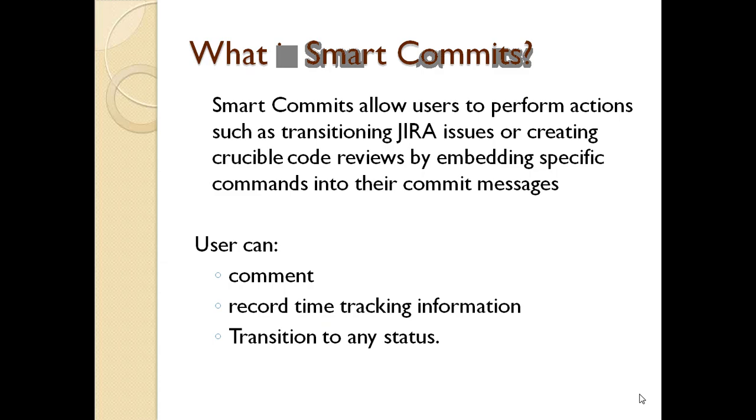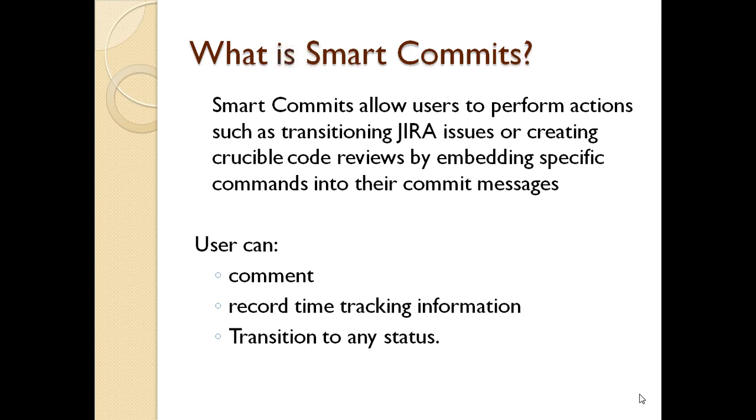Hello, in this video we'll look at smart commits, the basics, and then we'll see the demo. So what is smart commit? Basically it allows users to perform actions such as transitioning JIRA issues. When I say transitioning JIRA issues, I mean changing the status from new to in progress and then in progress to done, if that is a JIRA workflow that's been created, automatically, or creating Crucible code reviews.